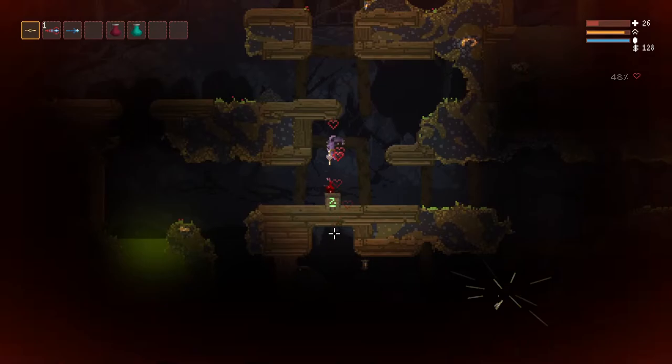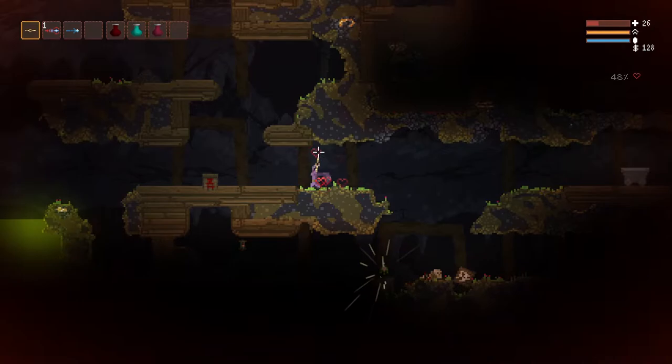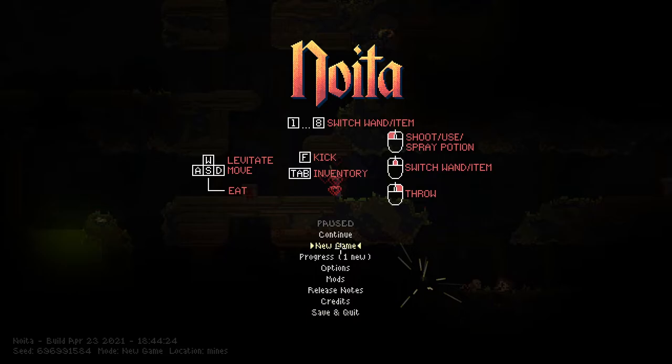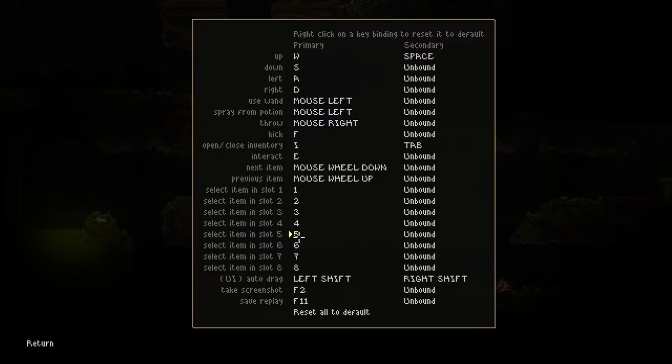Blood potion does seem ideal. I need a quick way to use that potion. Let's go. Shoot, use spray potion. Yeah, that's whichever one is equipped. Switch wand item, throw. Okay. I would like options, input, configure controls. Select item. I just want to automatically use item in slot 5. We'll do mouse 4. Mouse 5. Does that make sense? No. You're going to be mouse 5. You're going to be mouse 4. That's going to take me some getting used to.